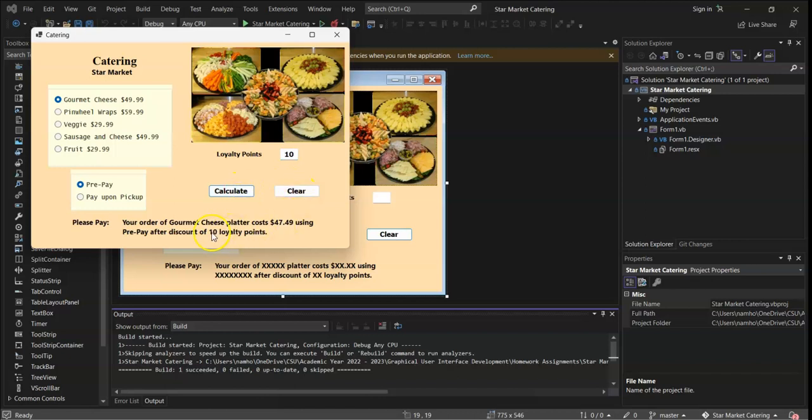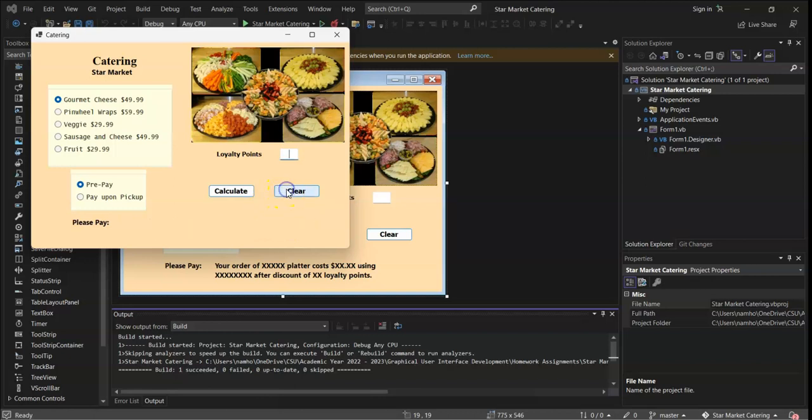And as you can see, after putting in 10 loyalty points, it lowers the cost down by about 5%. Now if we increase this number to, say, 20, we get another 5% discount, which lowers it down to $44.99.